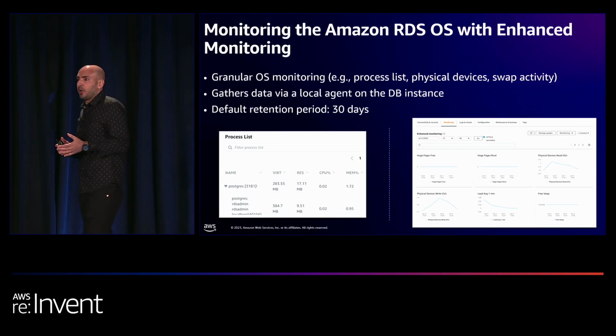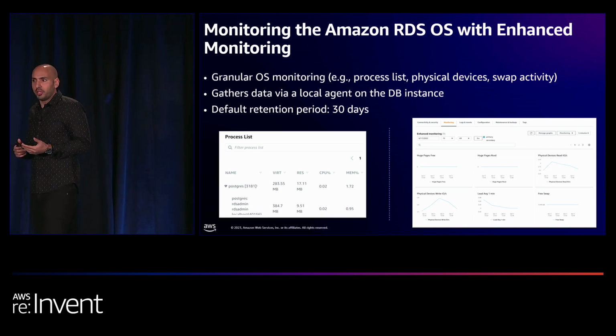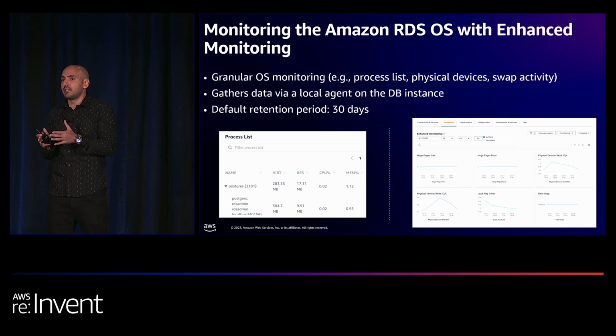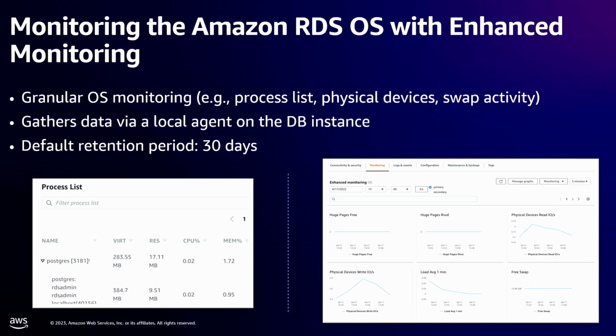While Amazon CloudWatch is great for instance level monitoring, sometimes customers require deeper visibility into operating system level metrics, such as Linux huge pages and swap activity, and also analyzing processes and threads running at the OS level, which could be very useful sometimes when it comes to diagnostics and troubleshooting. This is where RDS Enhanced Monitoring comes into play. It's a fully integrated feature in Amazon RDS. In other words, you don't need to install anything, you just need to enable it.